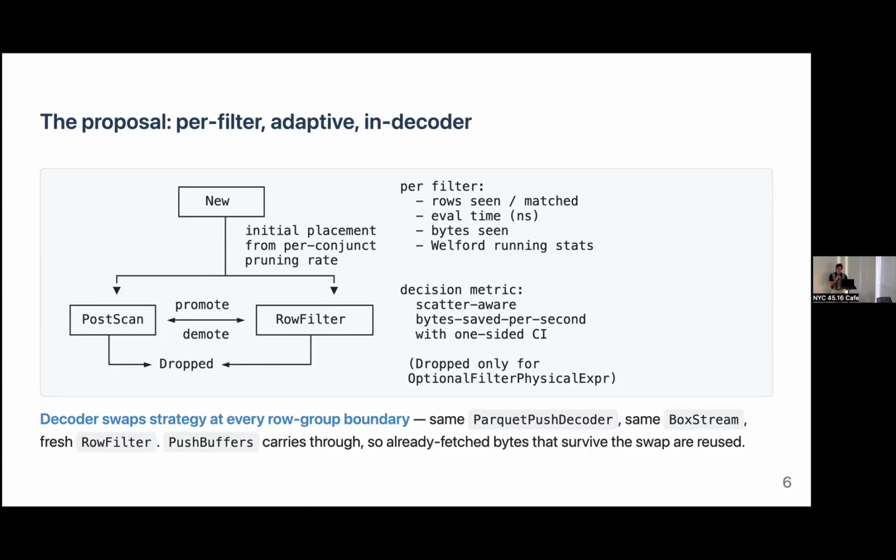And there's a special case for these dynamic filters that were being mentioned in the previous talk. Sometimes they're very effective. Sometimes they end up being just wasted work. But since they're somewhat optional for some filters, you can actually even use these statistics to just drop them altogether and stop evaluating them.